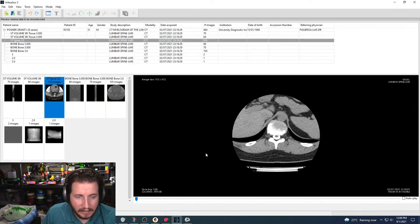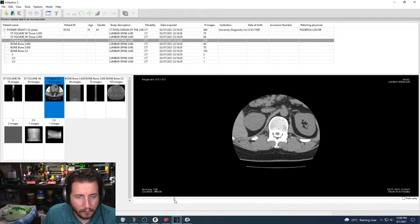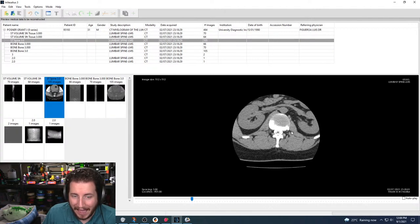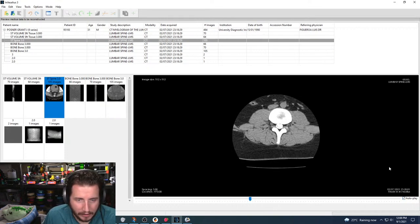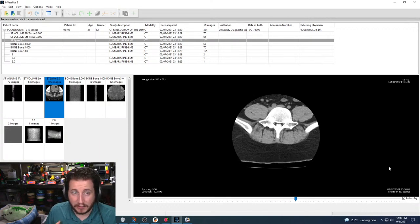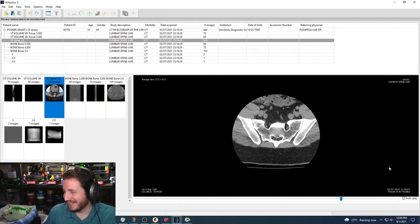But yeah, these are the actual images. So we can see all the actual images from my spine, and the white that you're seeing is bone. This gray material, that is the actual disc. So here, we can go up through them. You guys can kind of see what's going on here. Now, it's not immediately obvious to me. We will see inside of my body.